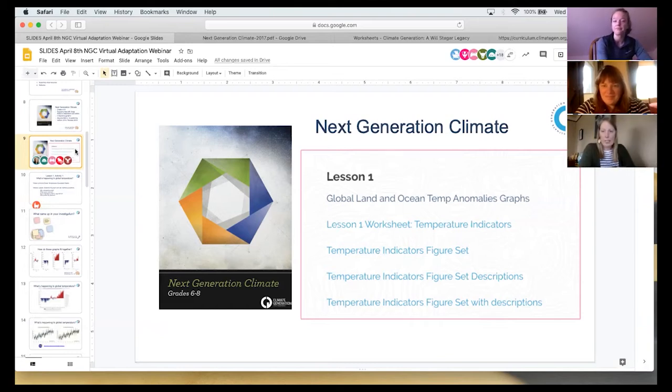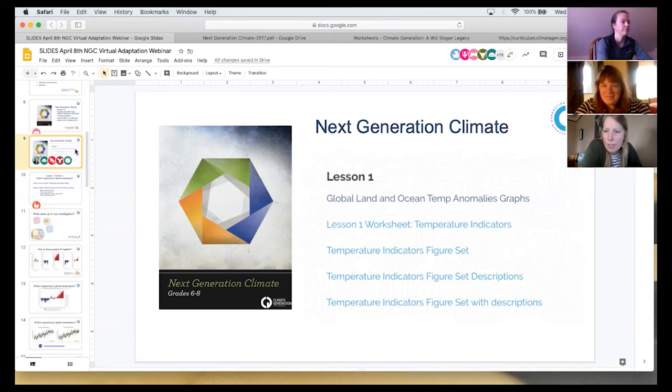Great. So with the curriculum, you should have received the link to the PDF itself. That is the curriculum itself that you as a teacher would use. Then we have these online connections. That's also a link in the chat and in the slides, where we chose this curriculum because the online connections are just right there for you. So if you go to our website and the online connections, all of the worksheets and the graphs are linked right there, and it shows each lesson. So really straightforward. That area is probably a good place for your students to access the graphs and the worksheets, and then you can have the curriculum as the teacher.